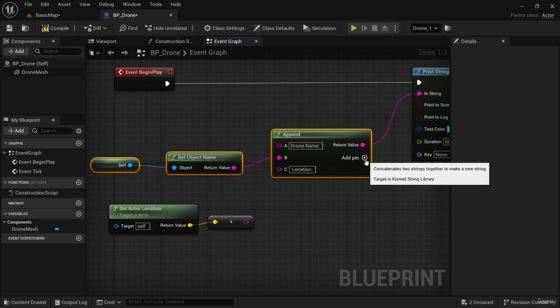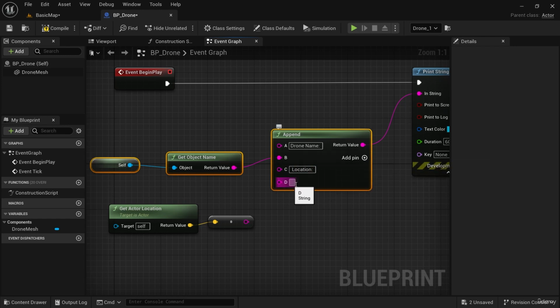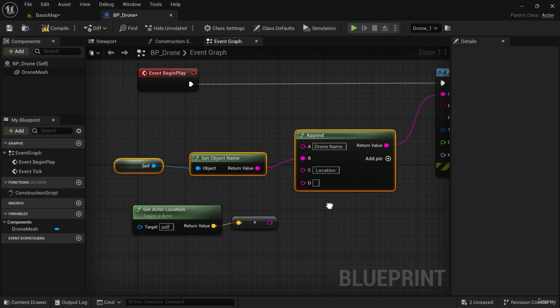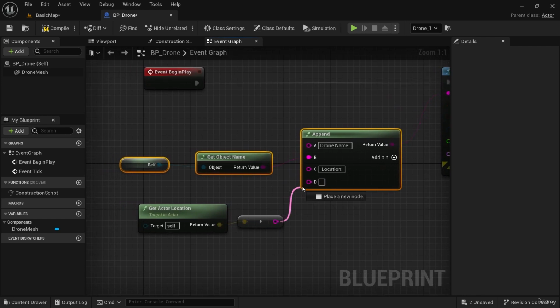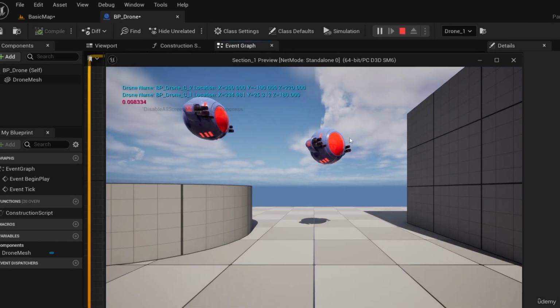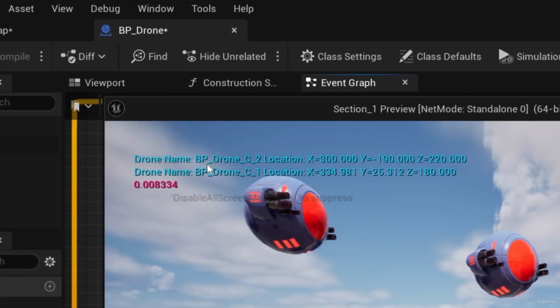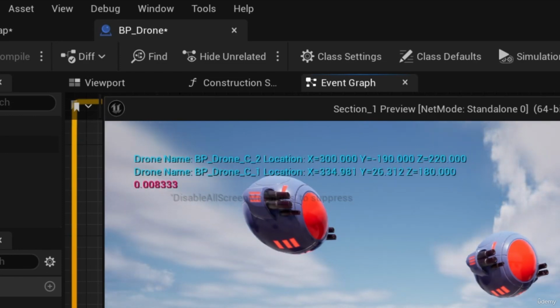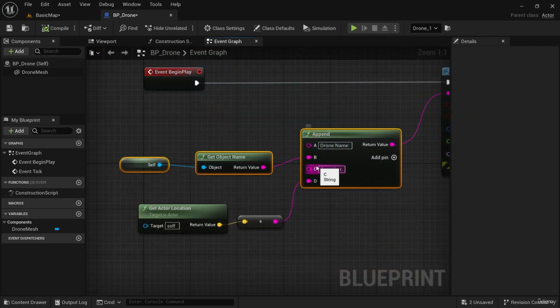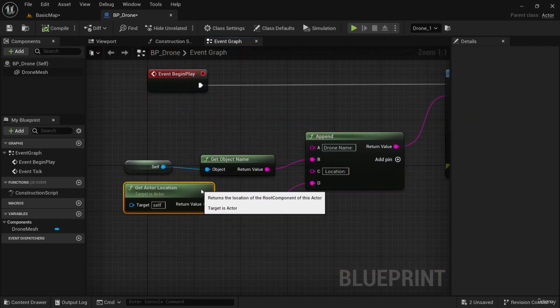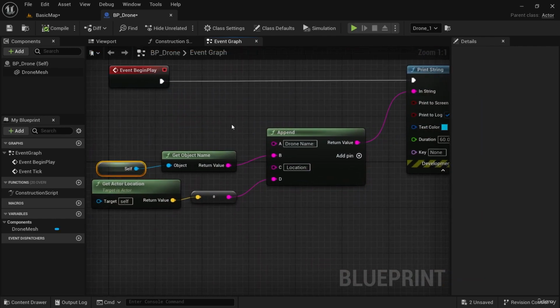And I'm going to press add pin again to get a fourth input called D. And for that one, I'm going to pass in the actor location string. Let's see what this looks like. Now we have an even longer string. It says drone name, followed by the actual object name, and then location, followed by that location vector converted to a string. So that's how we can append strings, and that can be useful when debugging as well.